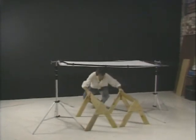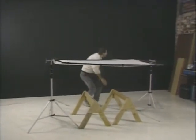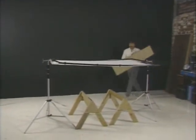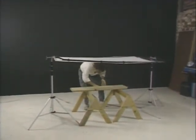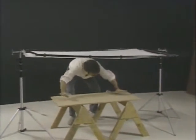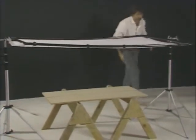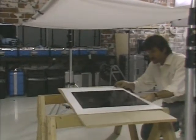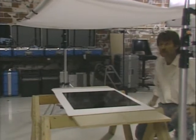Collins then utilizes 2 small sawhorses and 2 particle board planks to create a low and inexpensive tabletop work area. A sheet of white foam board with photographic leader paper is used as a working surface to set up the watches. The different materials that we're going to work with, both the tabletop surface and the items that we lit with, are going to be simple materials.